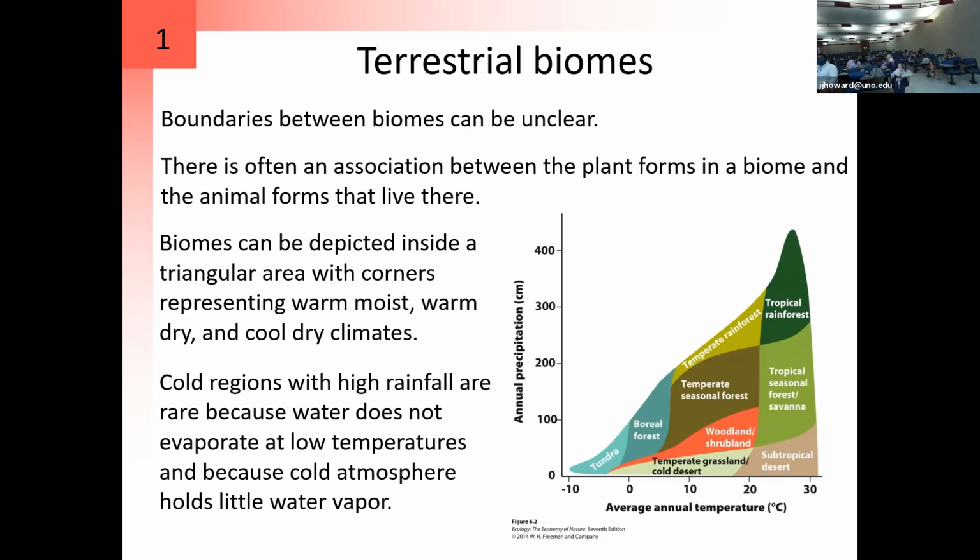Okay. Notice also that there are no biomes in the top left triangle here. That's because this is cold air. What do we know about cold air? It doesn't have a lot of water containing capacity. So it is not physically possible to have a combination of very cold and very wet conditions. Physics prevents that. So we're going to walk through these 9 biomes, tell you a little bit about them, and explain where you find them.